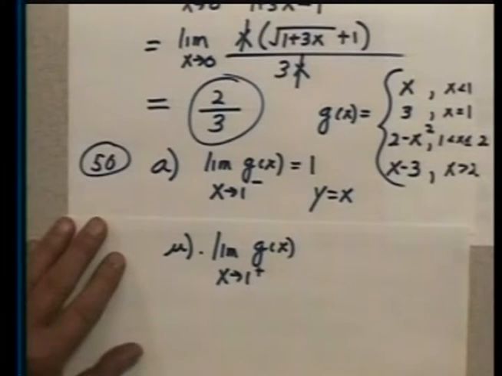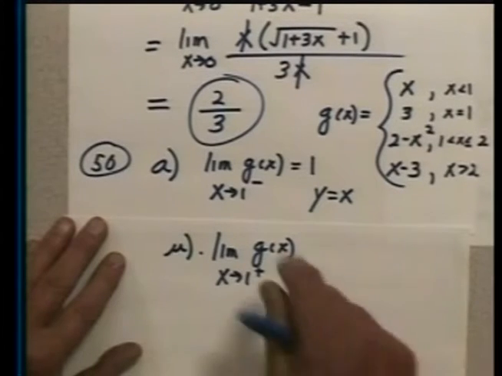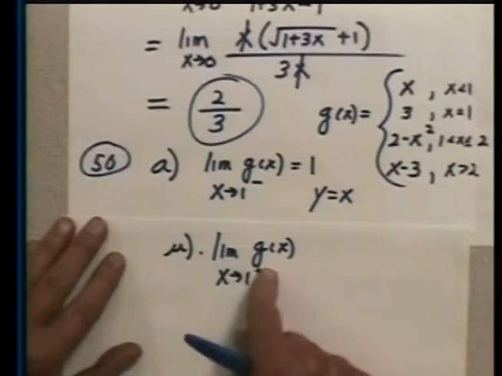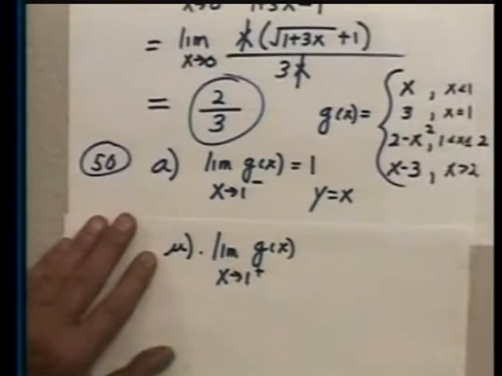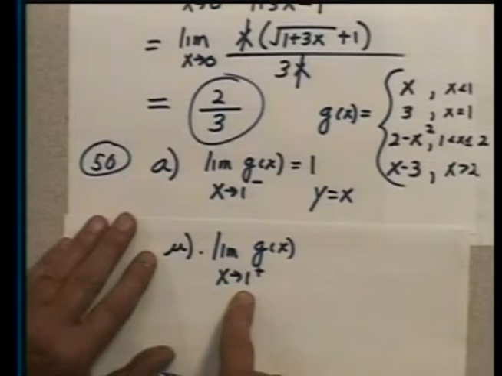Bigger than 1? Okay. Wait, 1 plus, this is 1. This X approaching just 1. I know, but to find what it's approaching when it's just approaching 1, I have to know what the left and the right are. Because if they don't match, the answer does not exist. Now the tendency is just to find g of 1, which is 3. No, when you approach 1, you're not at 1.